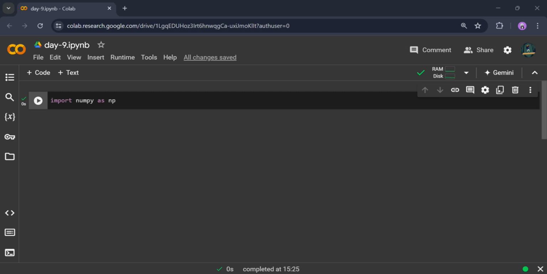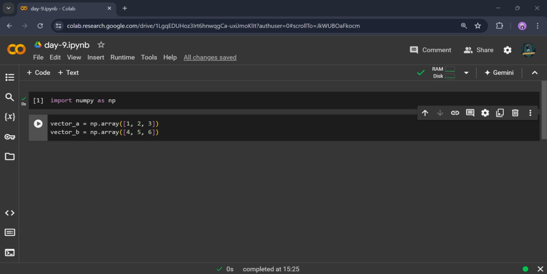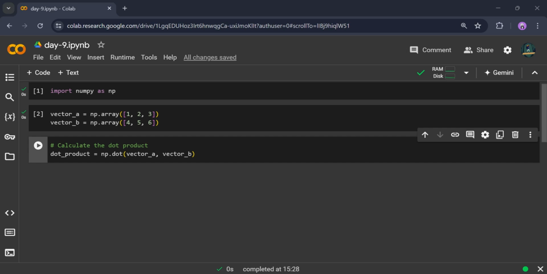Import NumPy as np. Next, we will define two vectors. In this example, we will use vector A and vector B. We can calculate the dot product of these two vectors using the np.dot function. Here, let me run this.